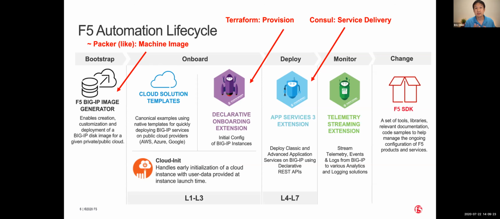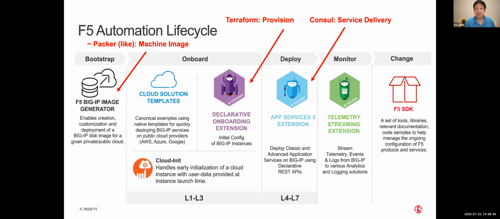The most important part, and this is the part where many of you are feeling the pain point, is how do we automate the day-to-day? This is the process that I was talking about, where how do we remove the ticket process? How do we make it so that we can start to treat our network infrastructure as code?